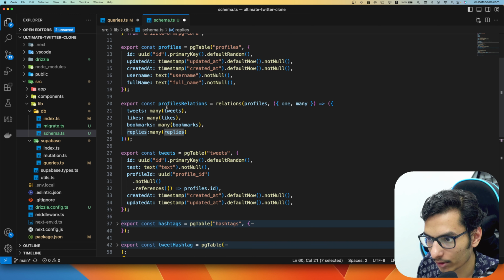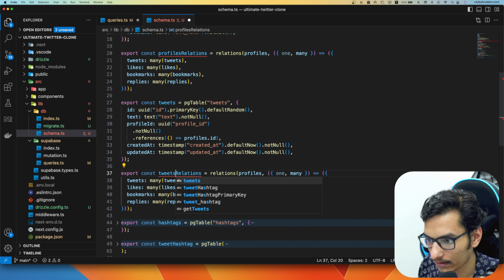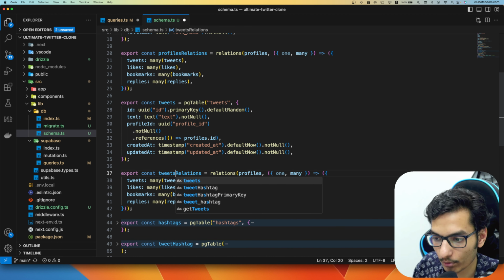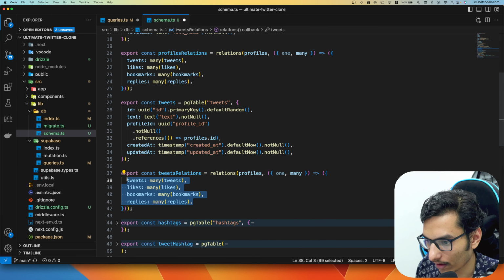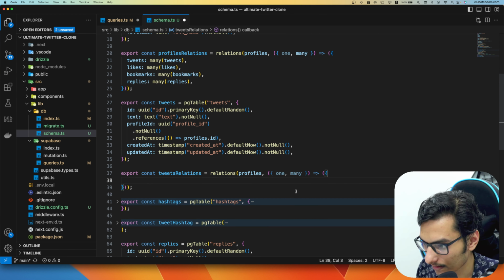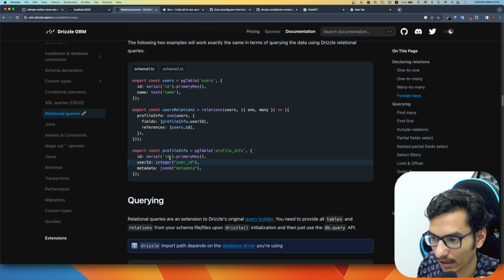The same thing we need to do from the other direction. So copy this whole thing and we will define tweets relations. This doesn't affect our schema. This is much more of an application level interface thing. So this is only required for the application level. So here we can say tweets relation, and profile info has user ID. Good. You can see these both have the same thing, but if the database doesn't support relations, like PlanetScale doesn't support relations, then you have to use this schema. Otherwise you can use this thing.